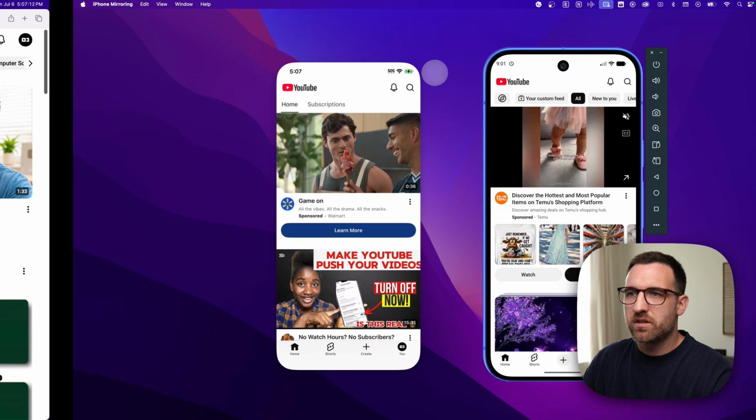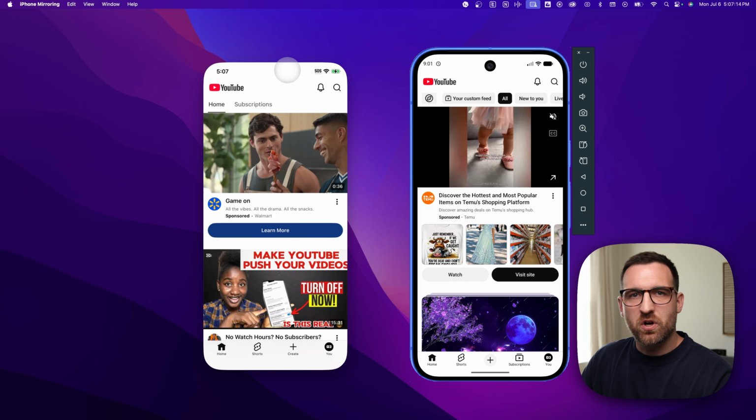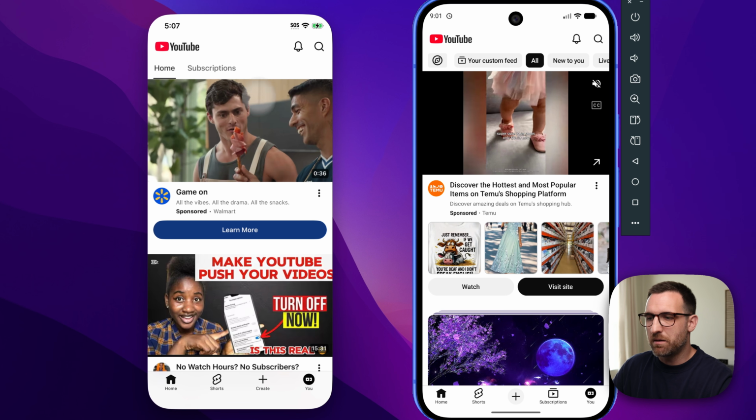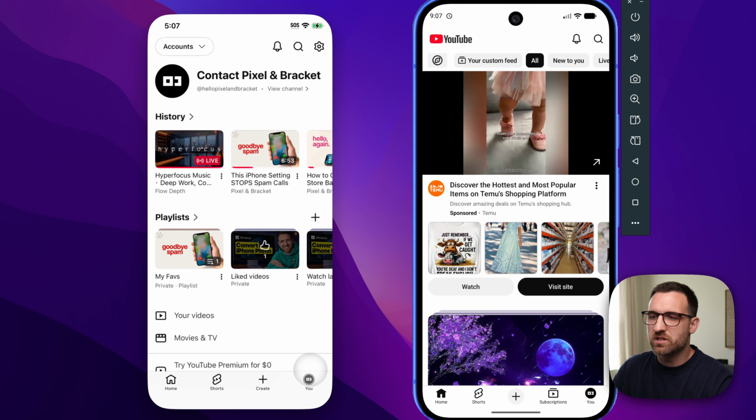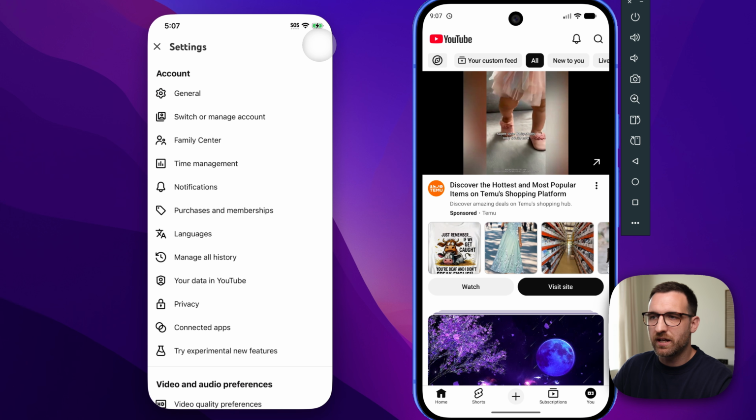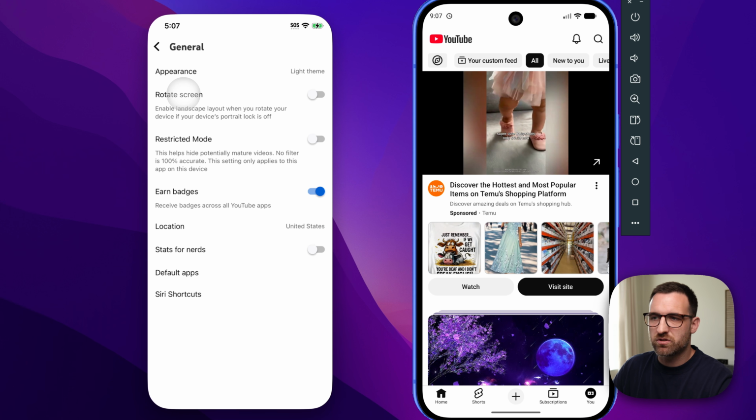Now, if you're on the app to watch adult videos on the iPhone YouTube app, we actually can go to the lower right-hand corner where our profile image is. And then in the upper right, we've got a gear icon up here. So we tap on that. And then we're going to find inside of general is our restricted mode setting. And so we can turn off restricted mode on the YouTube app just by toggling this off right here.